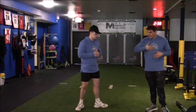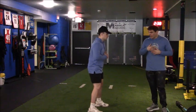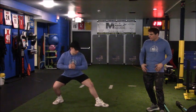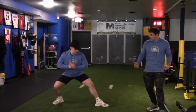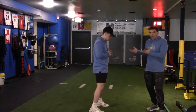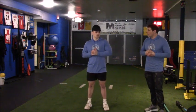Now Matt, turn facing me so they can see what that looks like towards the camera. Go slow and step back — boom, big hip, big opening. It's like a rear stepping hip open. It could be considered like a samurai drawback or more like a sumo type warmup. We see when the sumos warm up, they get wide.